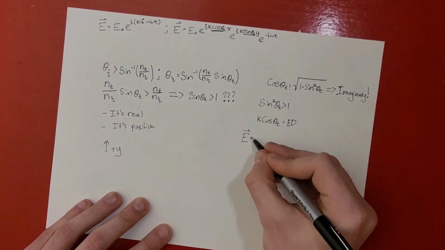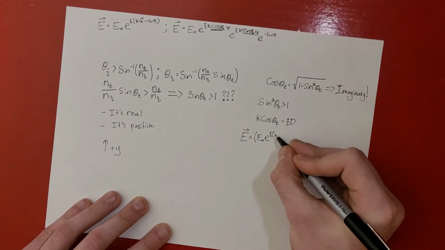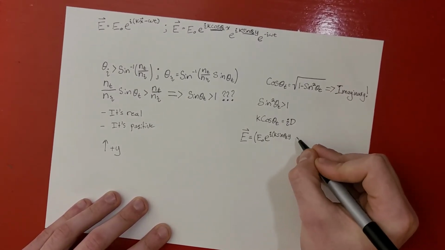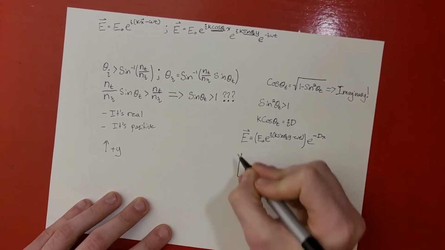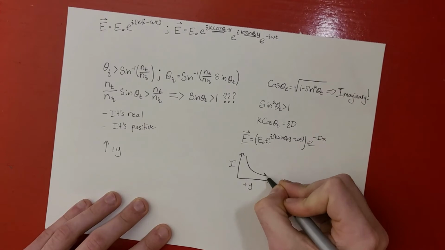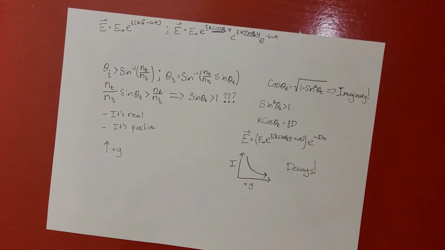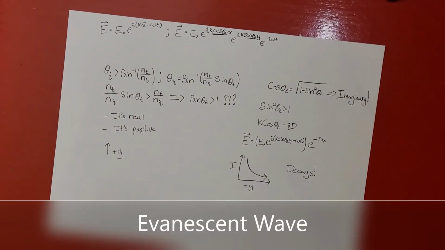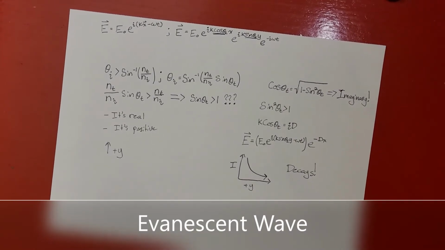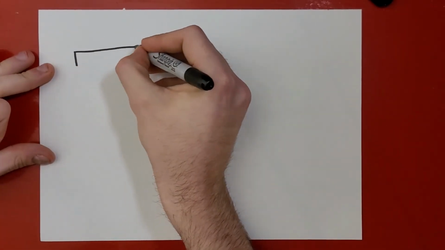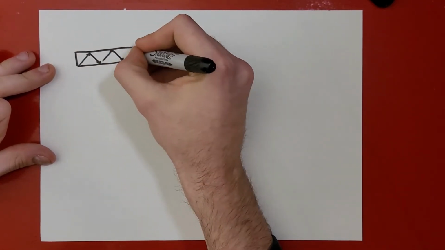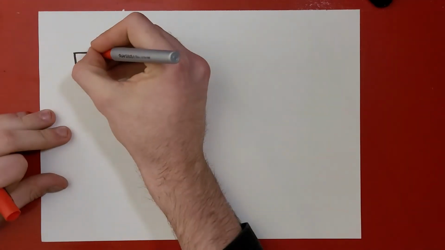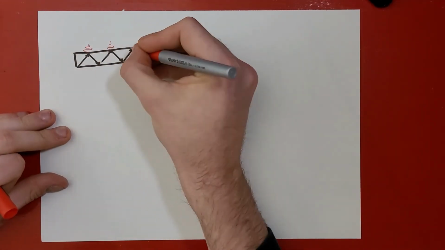Plugging this back into our wave equation, we get a decaying exponential term. This shows that whatever it is that is being transmitted in the positive y direction does not propagate like normal electromagnetic radiation, but rather decays to near zero intensity after just a few wavelengths. We call this an evanescent wave. Okay, enough math. Let's apply this to microscopy. Using total internal reflection, we can transmit an evanescent wave into our sample which quickly decays, only interacting with the portions of the sample very near the interface.